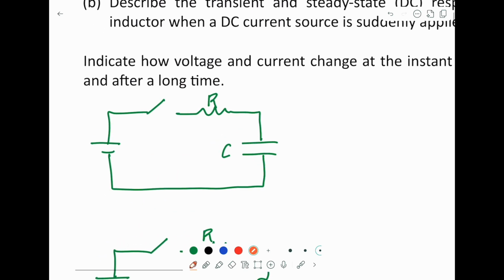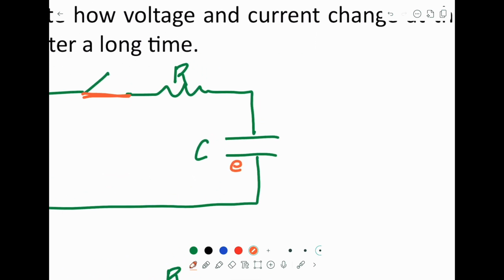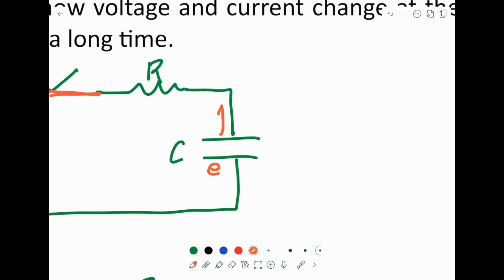At the moment the switch is closed, current starts flowing from the battery. Now let's look at electrons. Now the electron will reach this side, but there's a gap here. But because of the induction, this electron will repel another electron from the other side, and it causes a flow of current in the circuit.